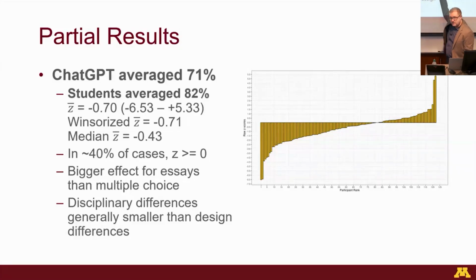We try to figure out patterns here. Like, is there something consistent about the way that these exams or essay assignments have been written that causes ChatGPT to do well or do poorly? It doesn't really differ by discipline. We actually have the same disciplines represented on both sides of this pretty frequently. There is a slight advantage for multiple choice being a little bit harder to fake currently with GPT-4o than essay assignments. ChatGPT is really good at faking its way through an essay, especially at the undergrad level.